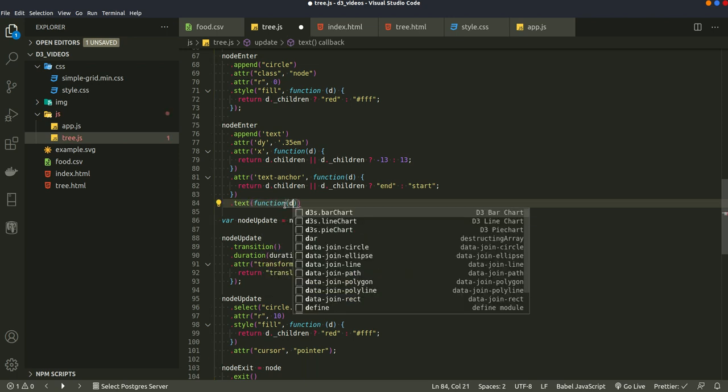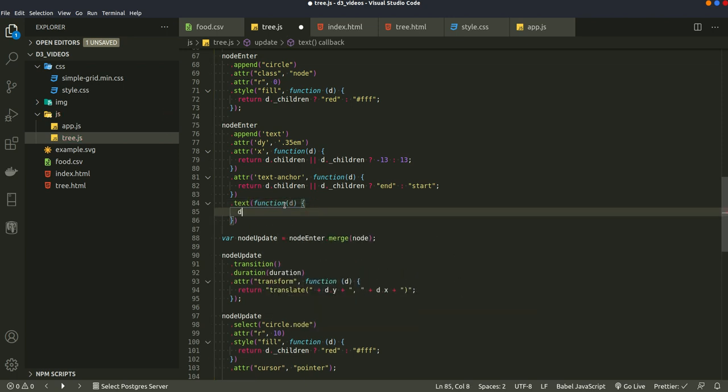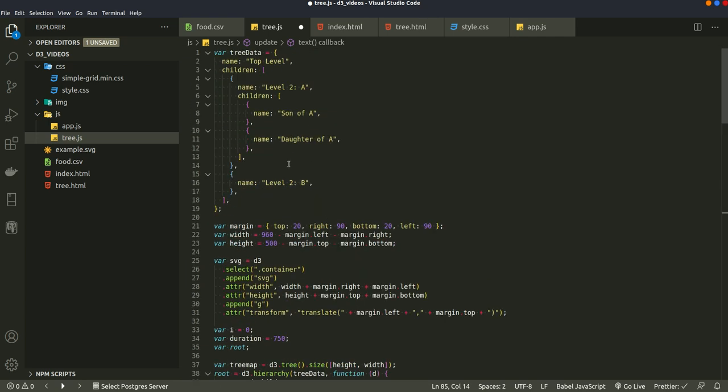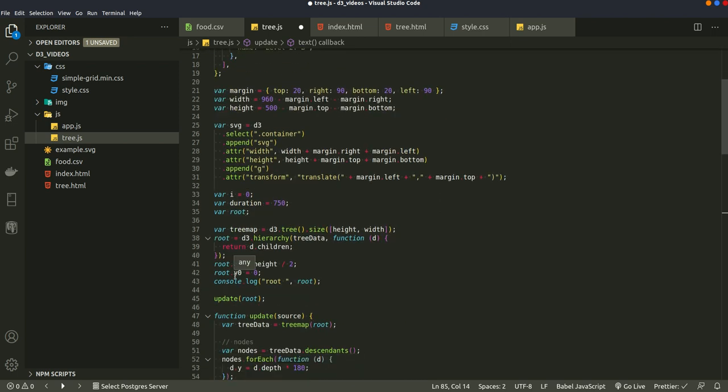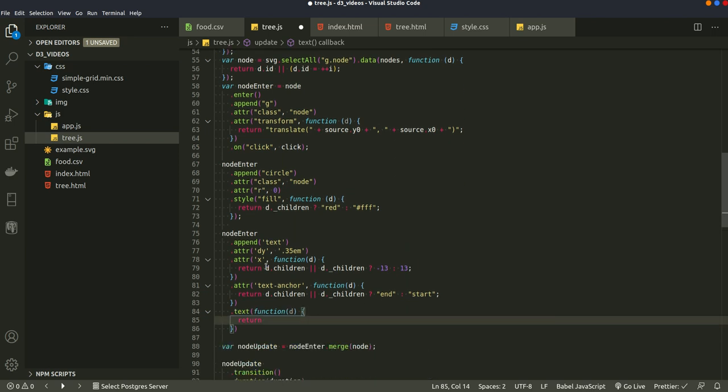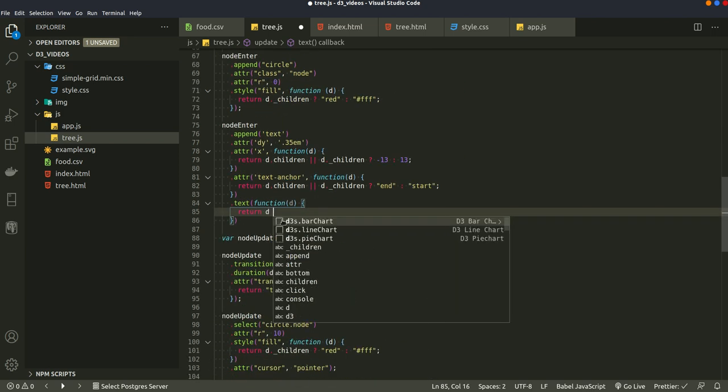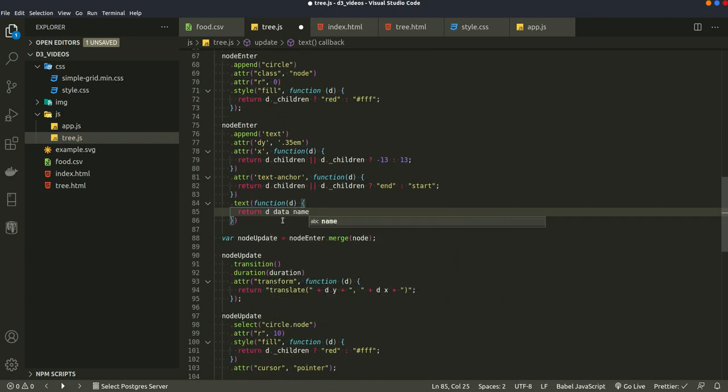Again, a function, and we're going to return the name. Normally if you were passing in this data directly, it'd be d.name, but when we put it through the hierarchy, it wrapped our data, so it's actually d.data.name, because that's where our original data lies.